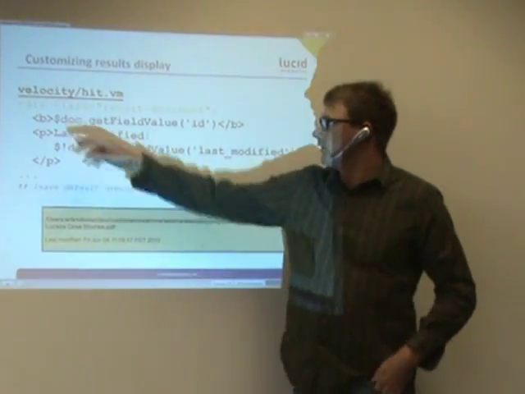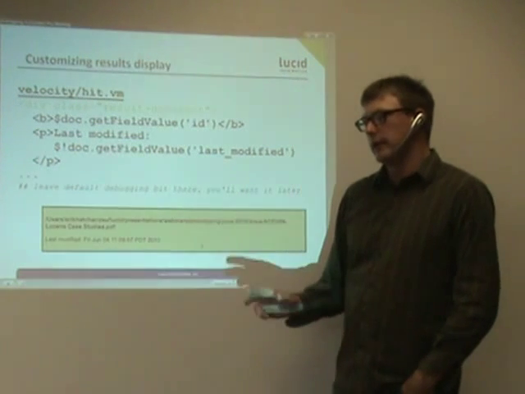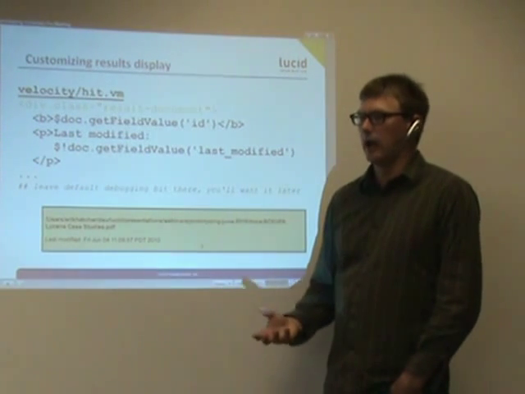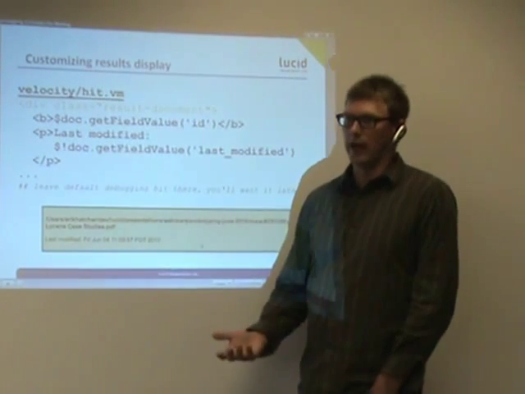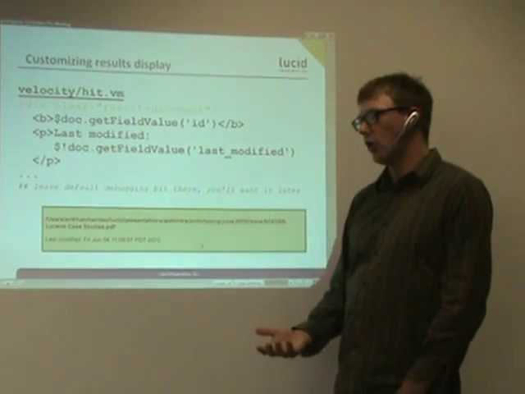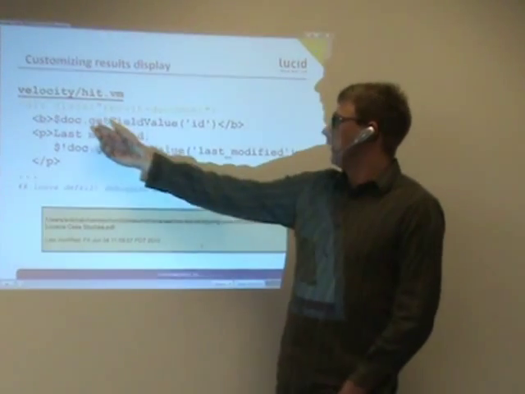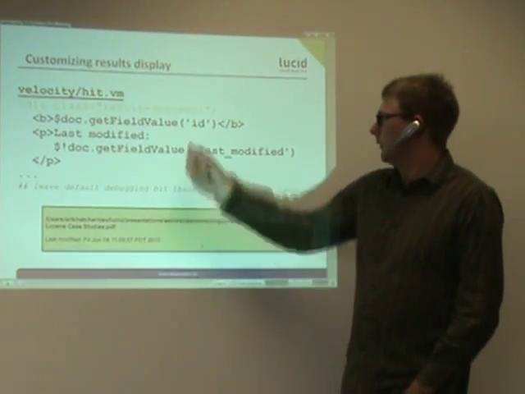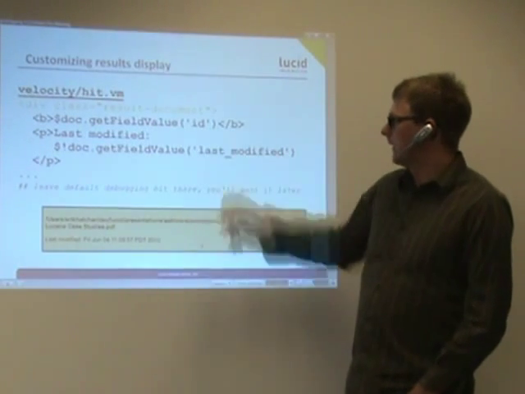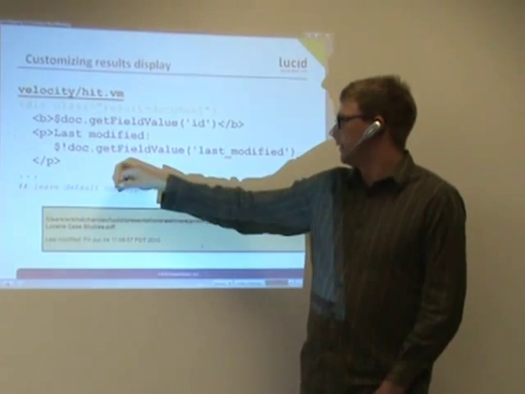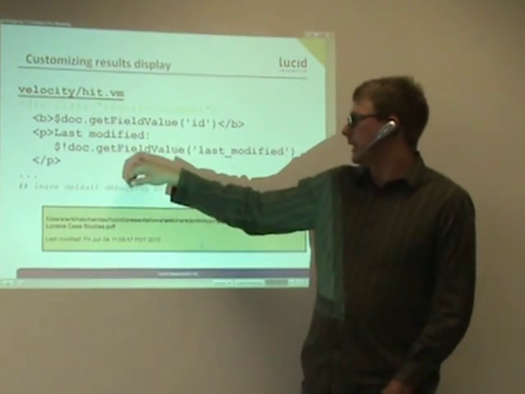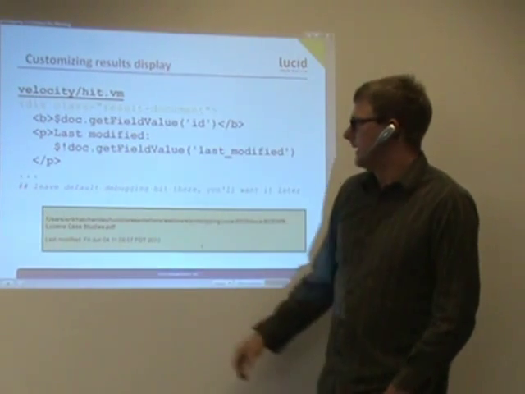And from that $doc, and this $doc is simply a Solr document object in Java. And you could go to the Solr's Java docs and find out what methods there are on that. Here we know there's a get field value, and we want to get the ID. And we simply make that bold. And then we make a last modified view here, and we get the field value last modified.